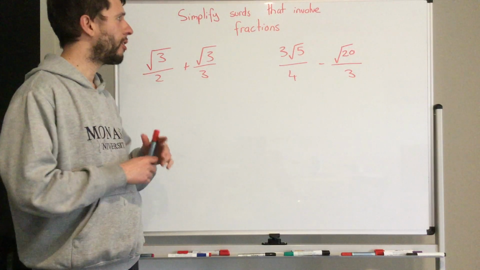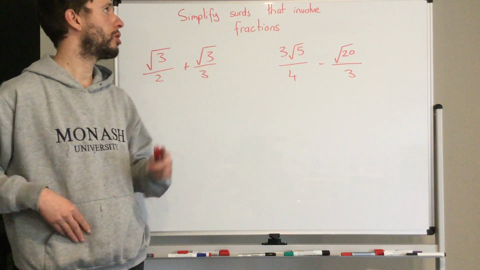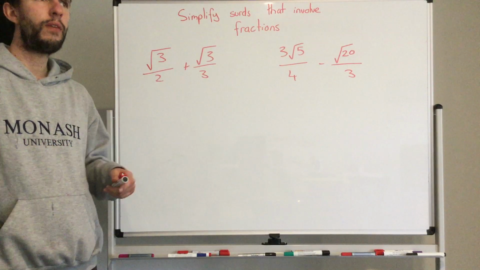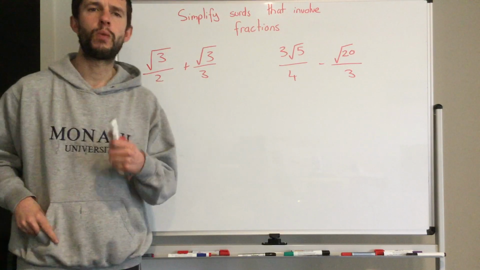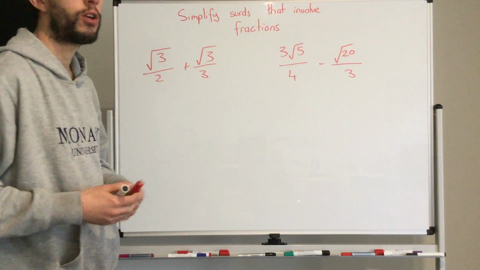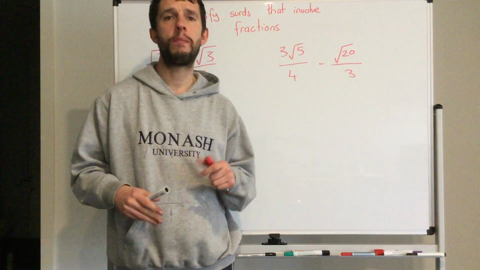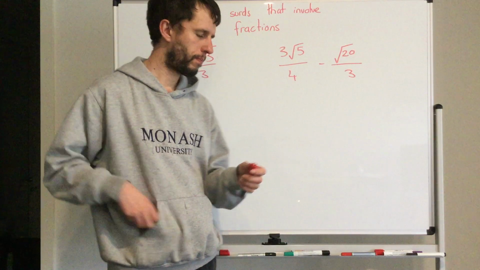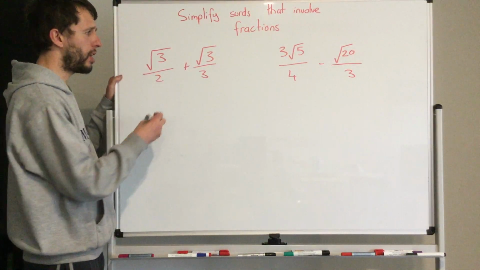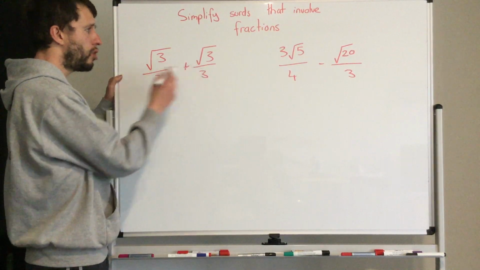So we are going to be using our skills of fractions to simplify these surds. If thinking about when we're adding and taking away fractions, we need to make sure our denominators are the same. Because just remember, our denominators is talking about the size of our piece. So to start off, I'd like you to think about how do we get our denominators the same.